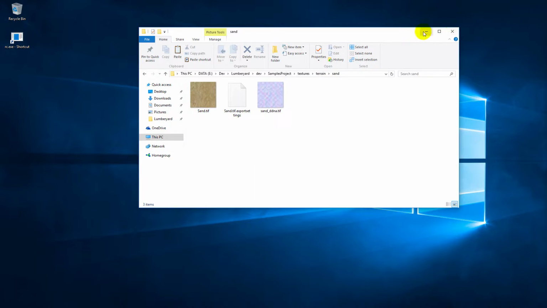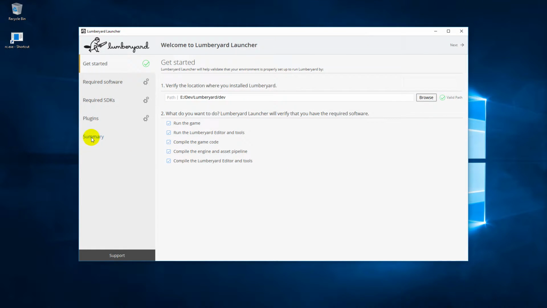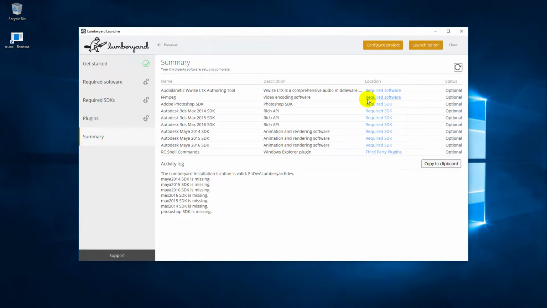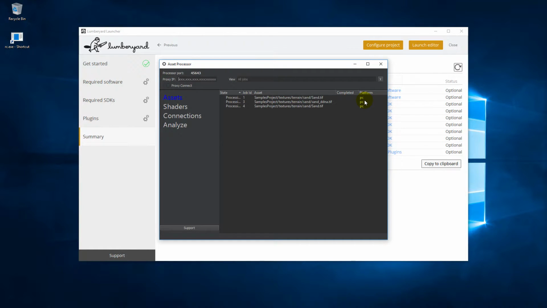Next thing to do is actually starting up Lumberyard. Launch editor, and I've already gone ahead and did these steps for 3 other materials.